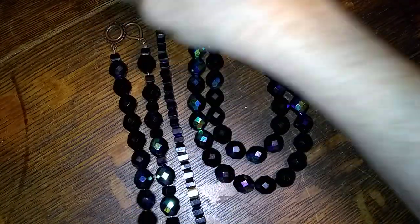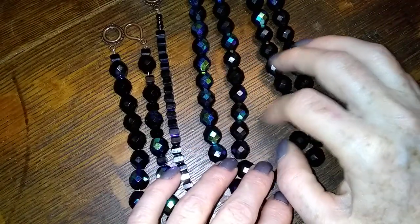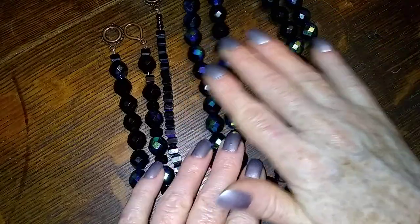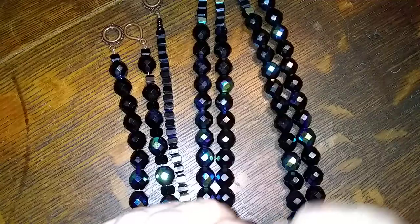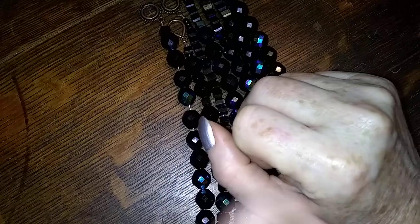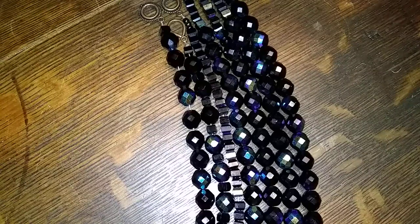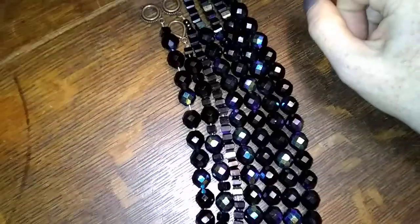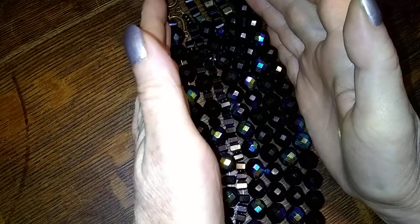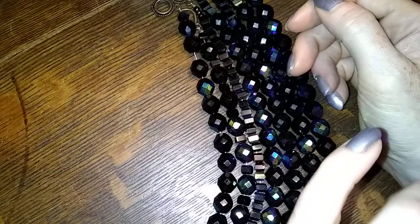I get compliments on these guys, and they go with every stinking thing, because black goes with everything, and rainbows pretty much go with everything. I'm one for wearing solid colors a lot of the time, so that my jewelry can shine. Or, last time I went to the movies, I dressed all weird. I had about 2 tons of pearls on. One was a 5-strand at my neck, and then it was one of those long flapper ones. And of course, you know how I wear my bracelets and stuff. Well, I did that, and I was wearing a graphic tee with Robot Chicken on the front, and jeans, and a pinstripe black jacket.